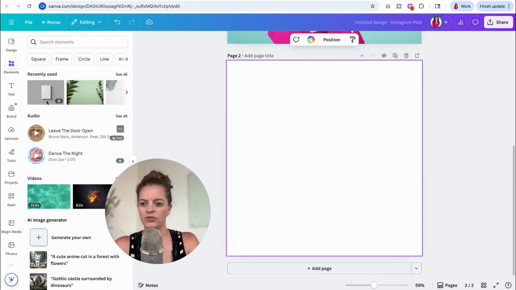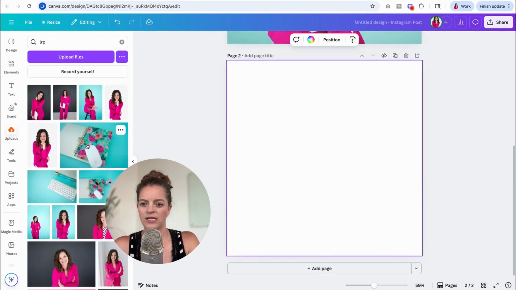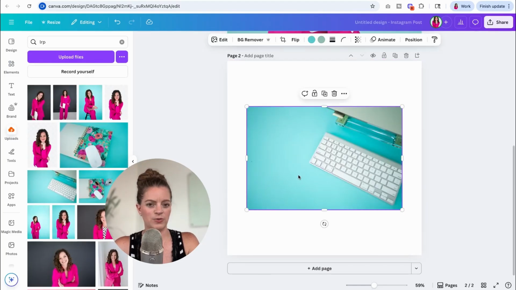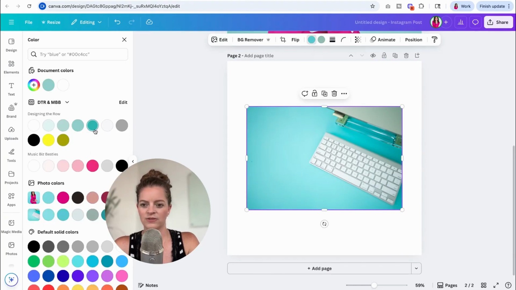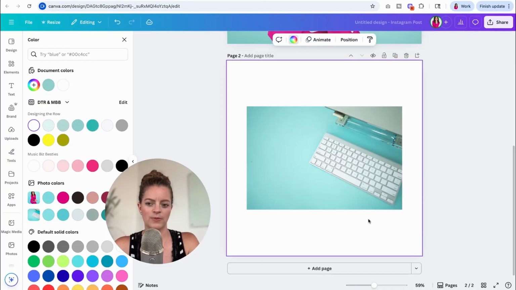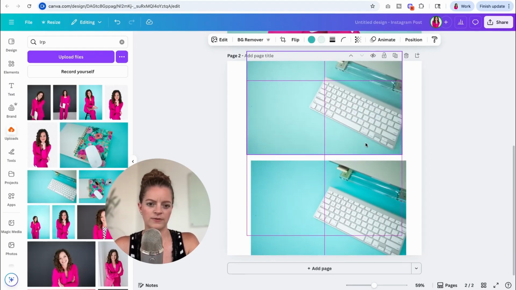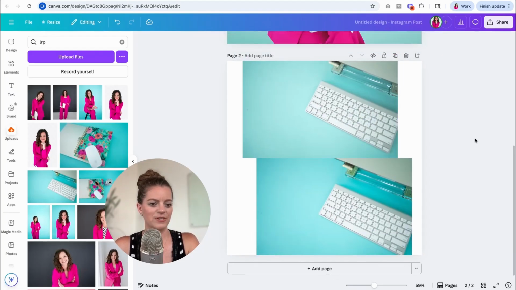If I add page, come back to my uploads. Let's try this one. So again, the blue, it's just too blue. So if I click here and then click the second color here, still reading a little blue for me. That's much more on brand than, let's compare the two. Our original photo here. So a slight difference, but it's actually a huge difference when you are designing your website and want everything to look cohesive and on brand.